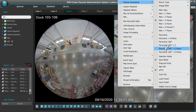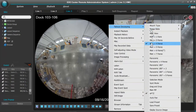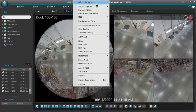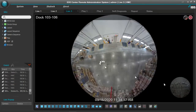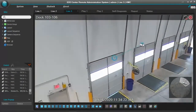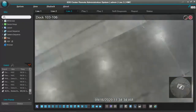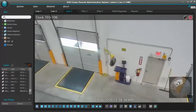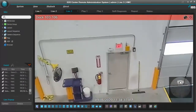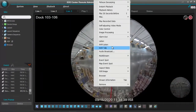We also have features like picture in picture. Some folks like to see the main picture in picture. So if I go to a full main view, this allows you to see the actual camera and then where I'm zooming in — this works similar to spot mode, just giving you a smaller field of view. You can actually take this and move it around on the bottom in the picture in picture. You can zoom in and out just like before, and it gives folks an idea of where in the picture they're looking.